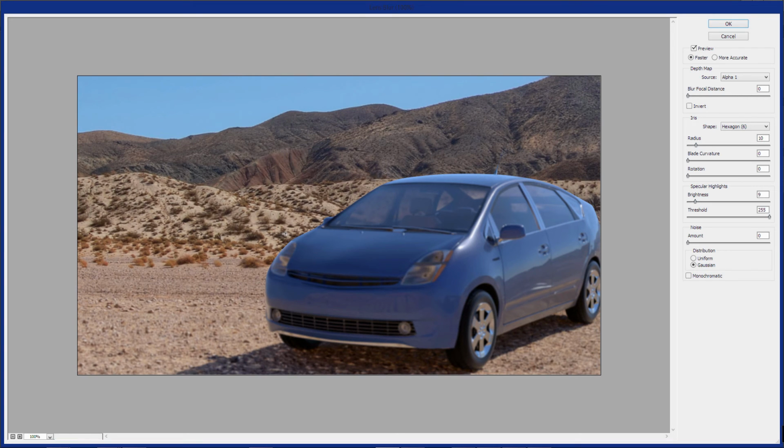Now, one thing to note is if you want the background in focus, you'll start to get some artifact line here where the car, even though it is out of focus, its edge is not out of focus, and same thing here with the antenna. So that can be a point where you start to get some difficulty with this process.